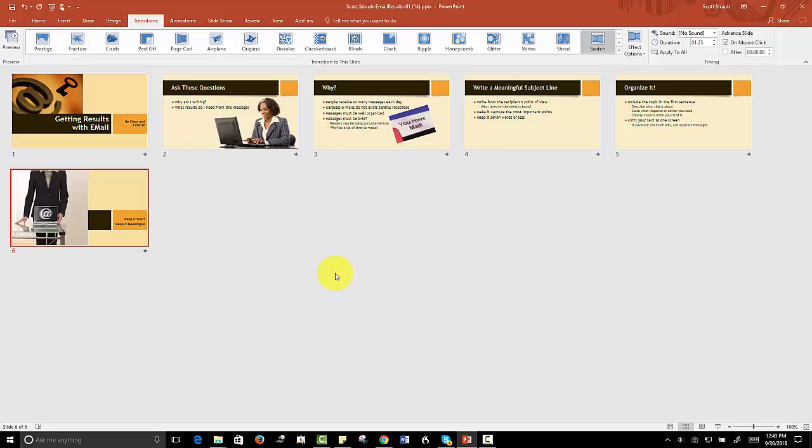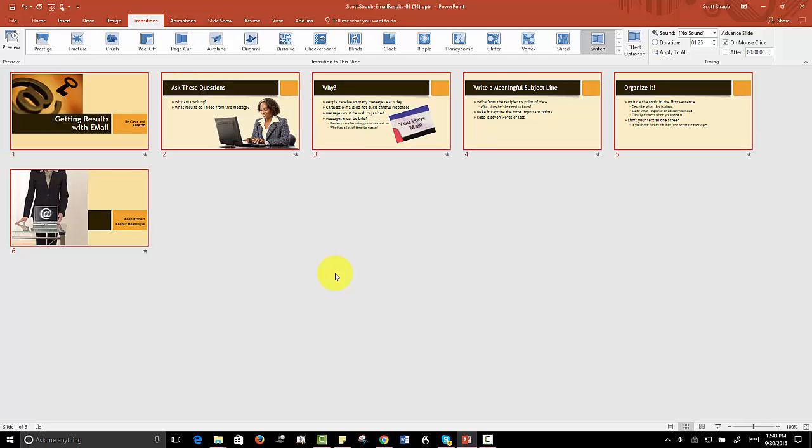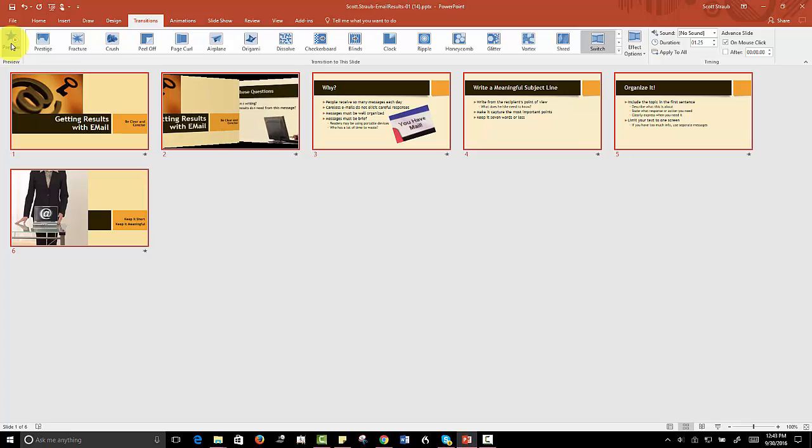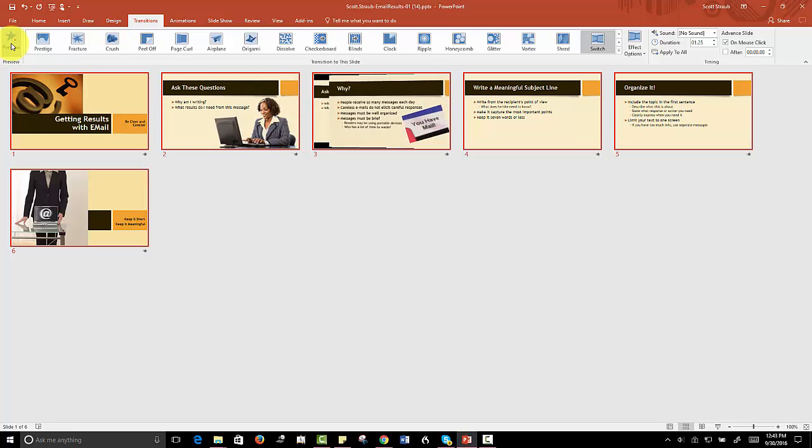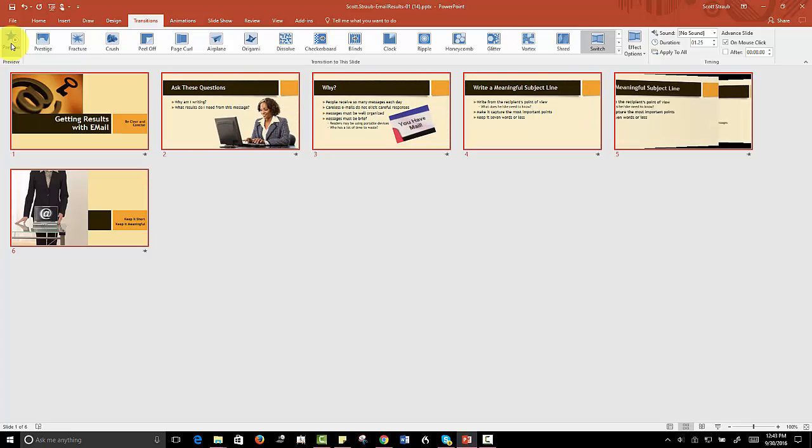It wants us to hold down the Control and the A button, and sometimes students get confused on this. Hold down the Control button. With it still held down, click A, and that selects everything. You can use this in most Microsoft products to select an entire set of things. In this case, it's selecting all of the slides. Next, it says click the preview button. That'll show us what it'll look like when you're actually using the presentation. And it'll just take a few seconds to go through it all.